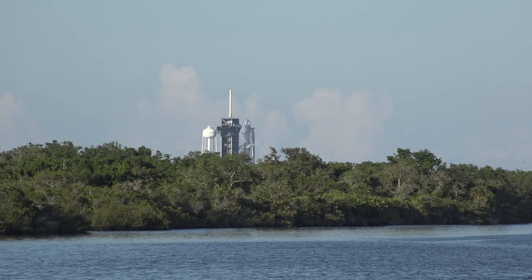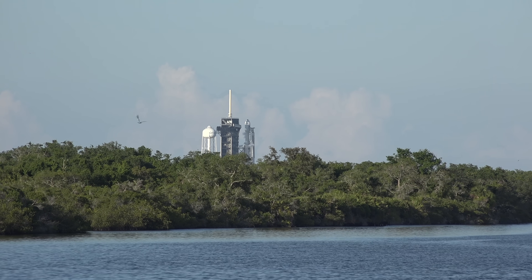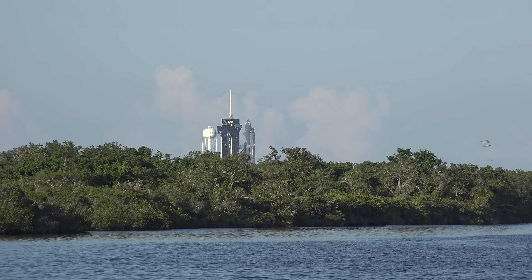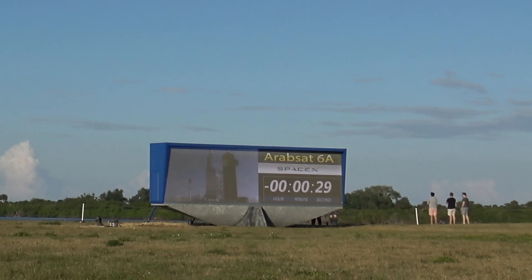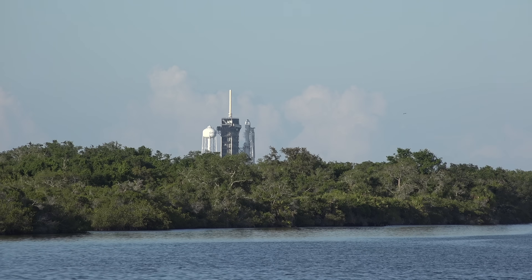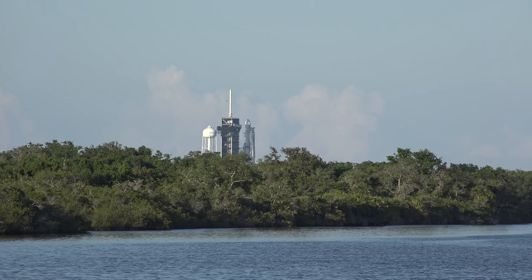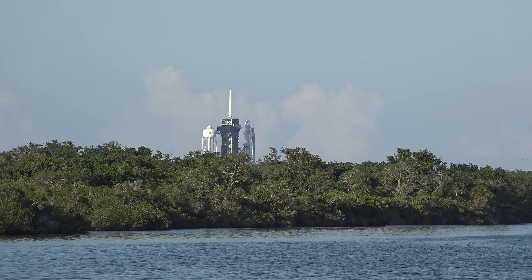We're at 45 seconds now before launch. What you see is what I see — this is exactly what I'm seeing with my eyes right now. We have about 36 seconds to go before Falcon Heavy lifts off the pad. It is go for launch. We're at 30 seconds to go. Remember, the first thing we're going to see is a lot of smoke coming out of the back of that rocket, and we won't hear much for about 20 seconds after those engines start up — so it's going to probably lift off the pad before we hear anything over here. And here we go.